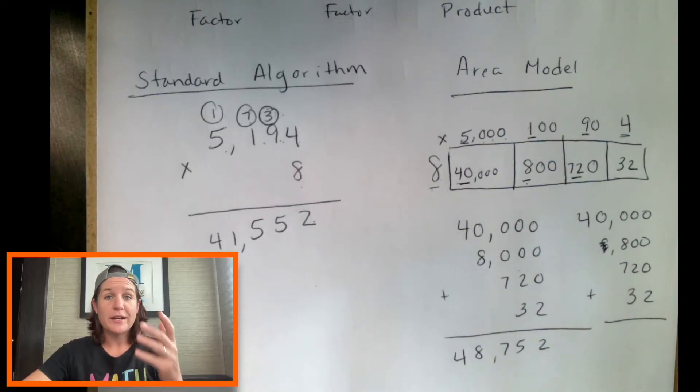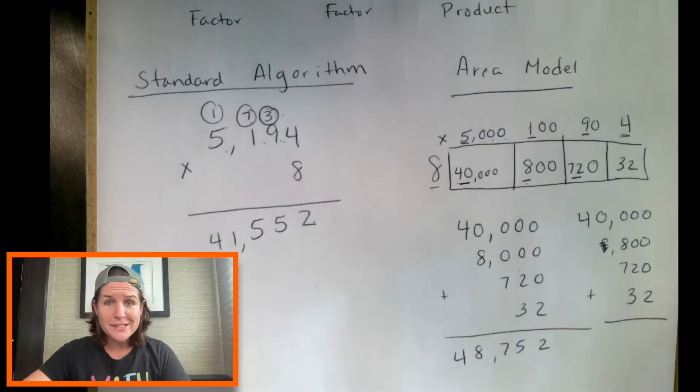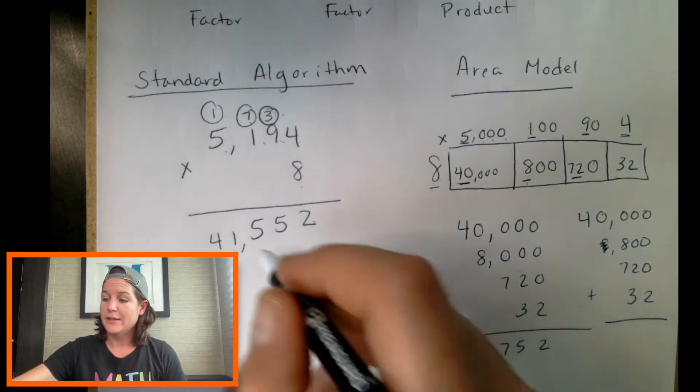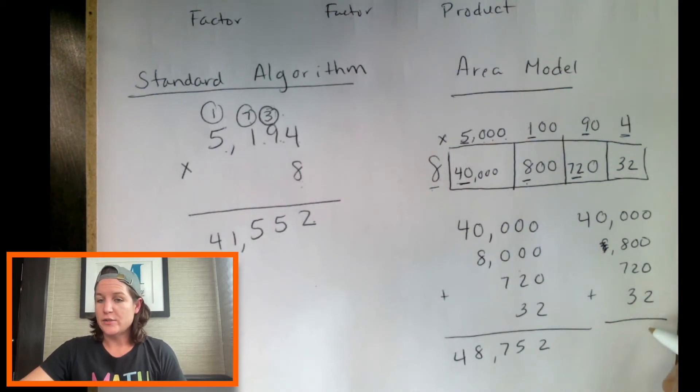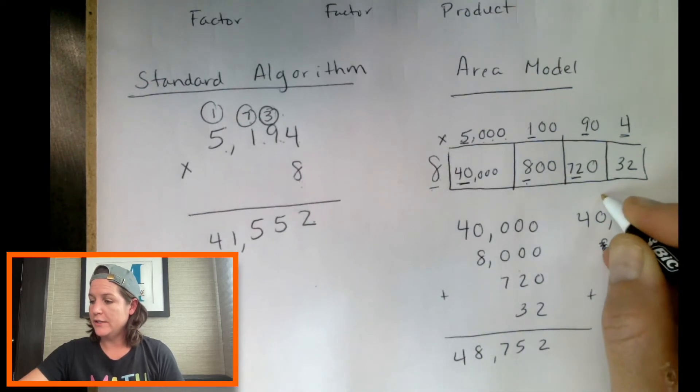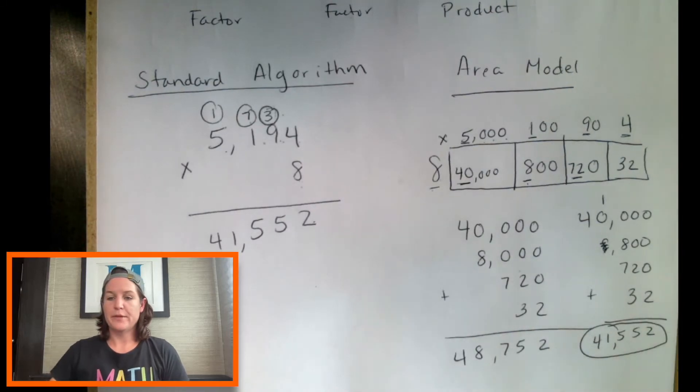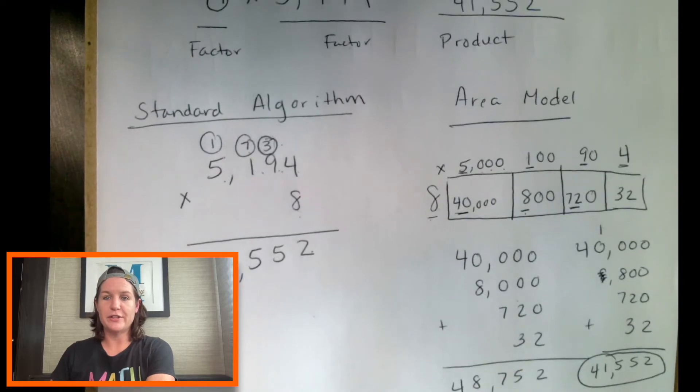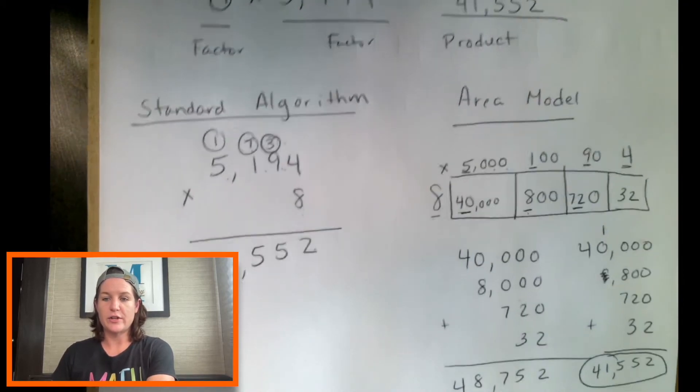We have part of the products or partial products. Now we need to combine them all together. So make sure you're lining them up nice and neat and taking 720 and 32 and adding them up. I just did all this and realized I made a mistake because look, this is 800, not 8,000. See, everyone makes mistakes. Let me do that again. By the way, if you are a teacher or a parent and you make mistakes, own it. Because if you can teach your students to own their mistakes and not blame anybody, and that making mistakes is just part of the journey, it's fine. Look, I even caught it because I was like, whoop, that's not what it was.